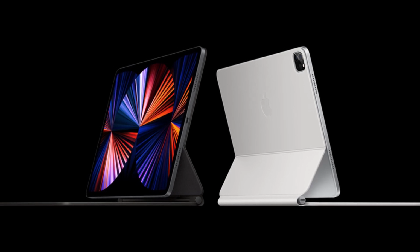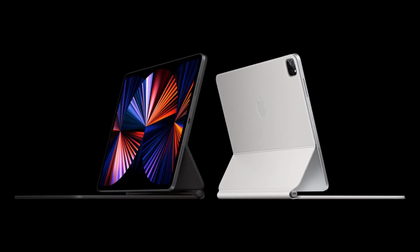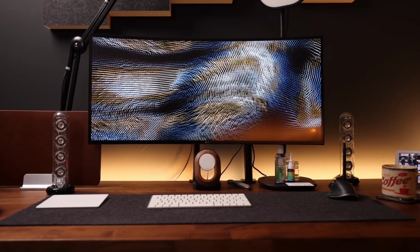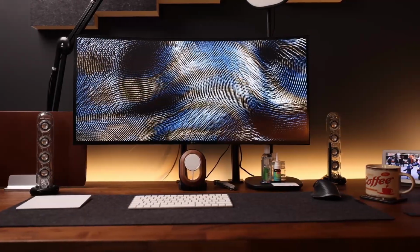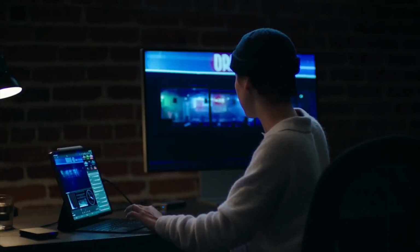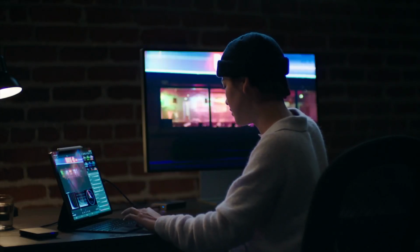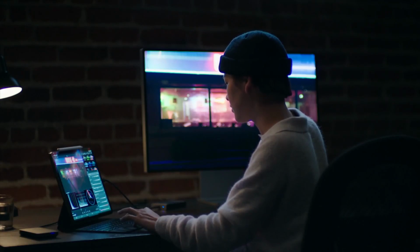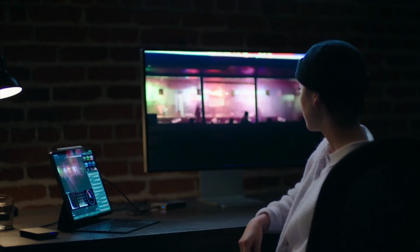There don't seem to be many design changes from the iPad Pro 2020 here, so I expect a similar look to that product. Instead, Apple has focused on improving the internals of each iPad Pro. That said, the iPad Pro 12.9-inch 2021 is slightly thicker than its predecessor at 6.4mm, other than that the dimensions of both slates are the same as the 2020 models. However, that extra thickness means some cases, including the pricey Magic Keyboard, may not fit.